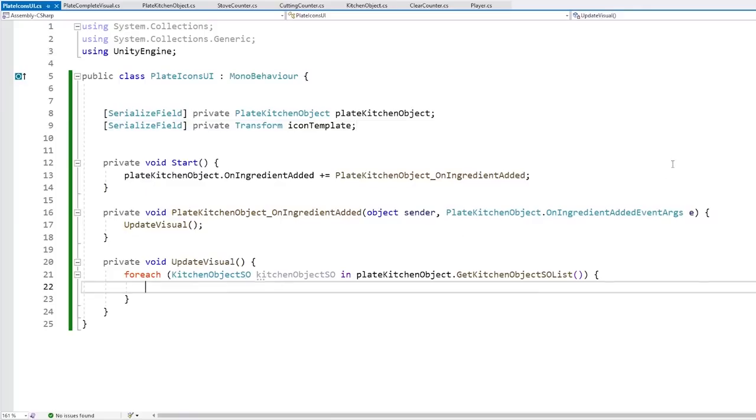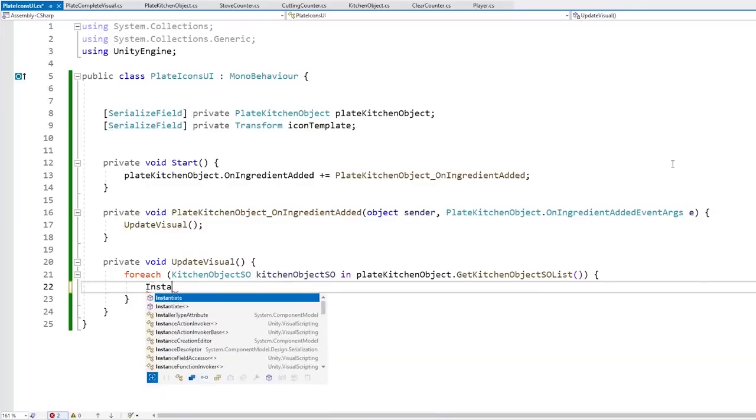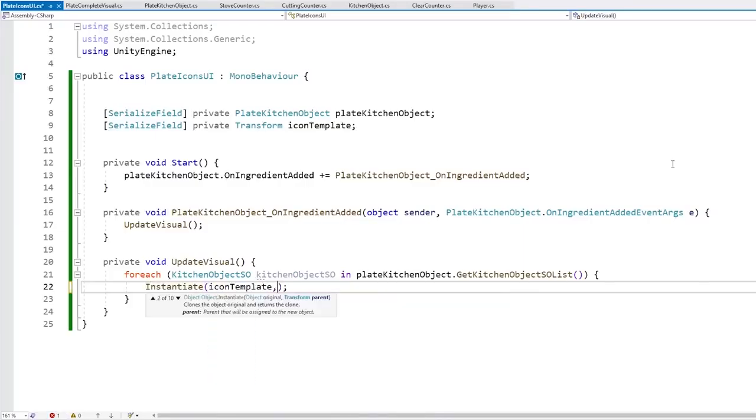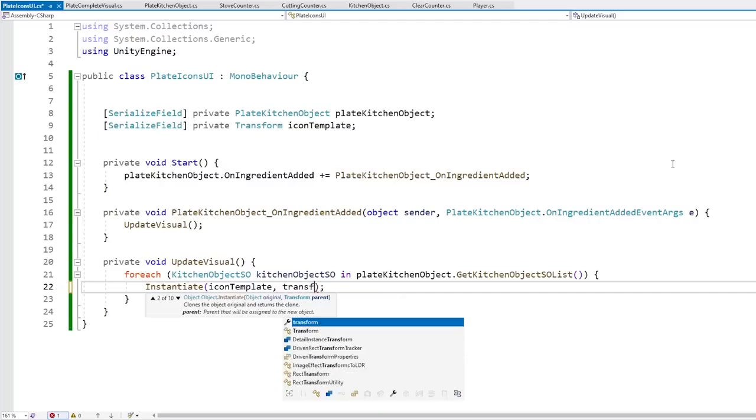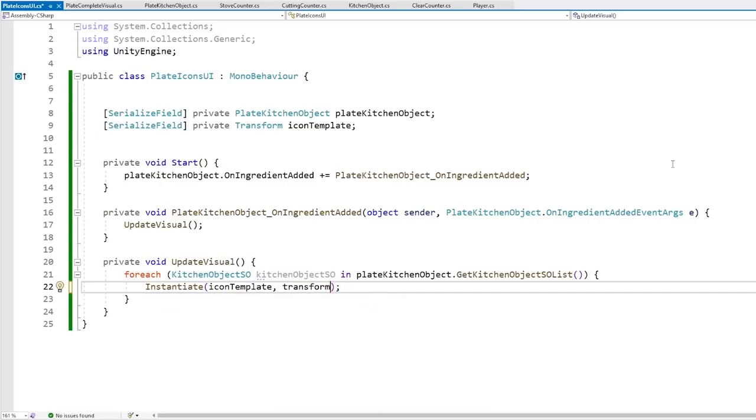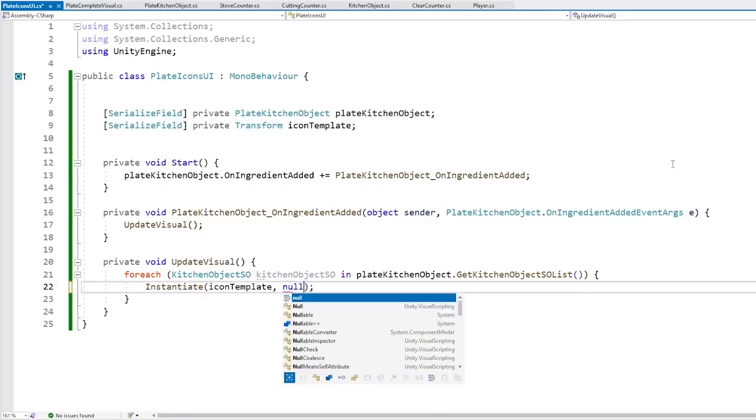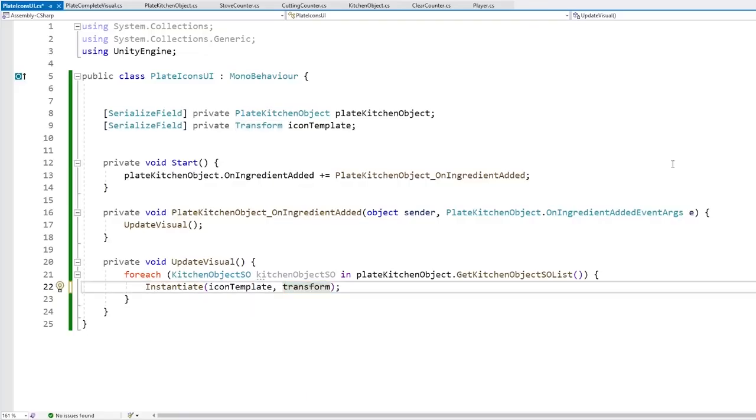So to spawn it, we do it just like we do with any prefab. So we just call instantiate, pass in the icon template, and then transform parent, so let's put it as a child of this object. This part is important. We need to make sure the object is spawned as a child of this object. If over here you put something like null, then the template will be spawned as a global object, so it won't be positioned properly. So in order to make it positioned properly, let's make sure to use transform to become a child of this object. Okay, and then since we're using the other script, the grid layout group, this is already going to be automatically positioned. So just like this, it should be spawning the icon.